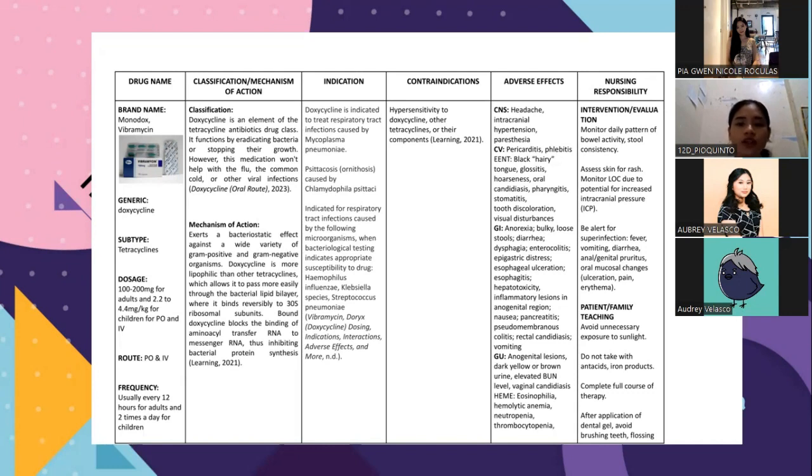So in patient teaching, sunlight exposure: medication can increase skin sensitivity to sunlight. So protect the patient's skin from excessive sunlight, especially during peak hours, with sunscreen or protective clothing. Antacids and iron products: avoid taking the medication with antacids or iron supplements. This can reduce the medication's effectiveness. Follow the health provider's timing recommendation for these substances.